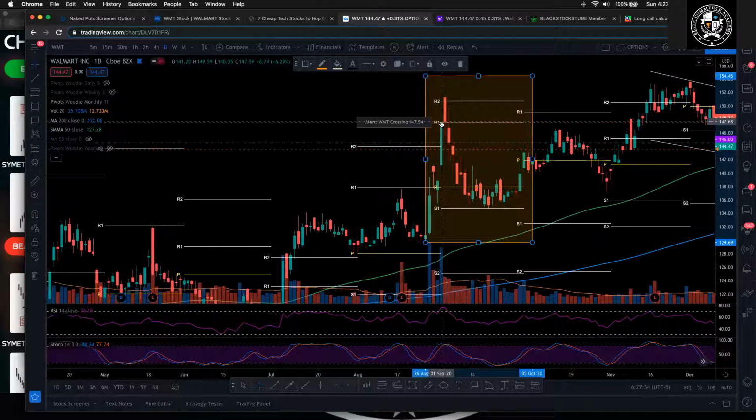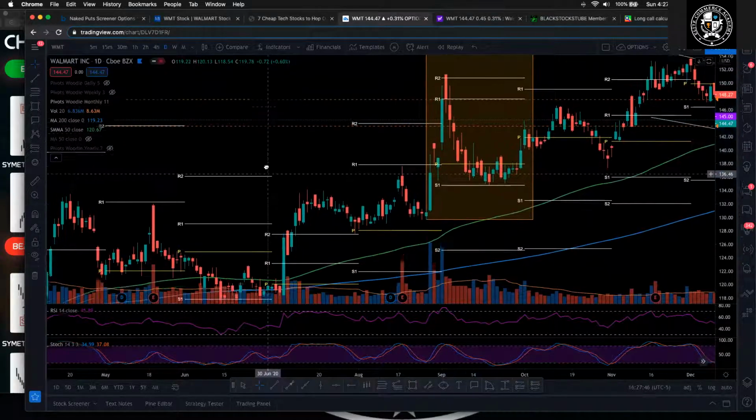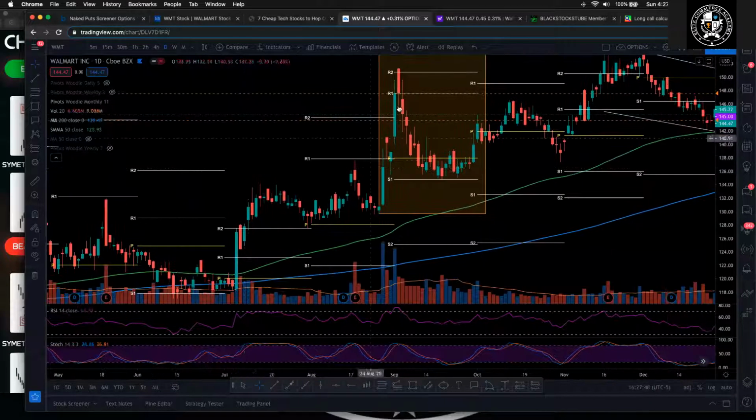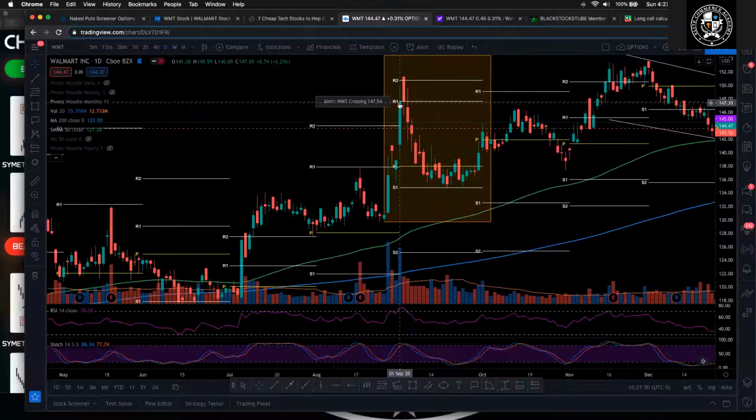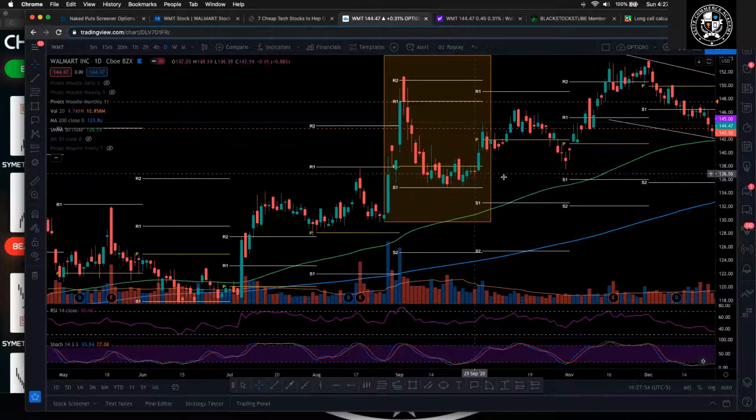That's to me, like, okay, I'm not being greedy if I stay within that range. Some people like going beyond that and hitting the resistance too. But as you can see, a lot of times it doesn't go beyond that point. So I like keeping it simple. Resistance level 1, support level 1. Same thing if it's in the downtrend.